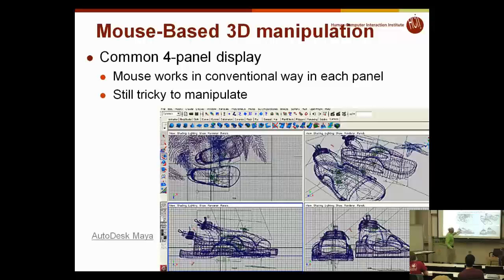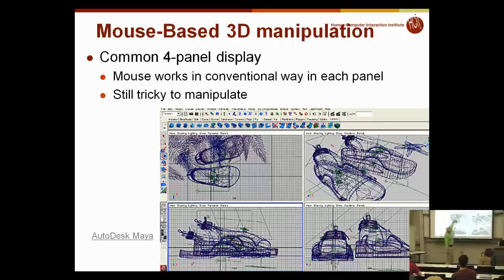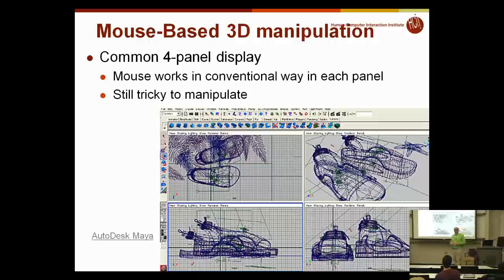But the mouse only works in 2D in whatever window you're looking at, right? And so if I'm in this window, then I'm going along these two planes. And if I'm in this window, then I'm going along the other plane, which is this plane. And there's this plane and so forth. That way you can get more control while still having only a 2D view. Turns out it takes a lot of practice to know what you're doing in these, and people are turning things all the time to try and get the right perspective.